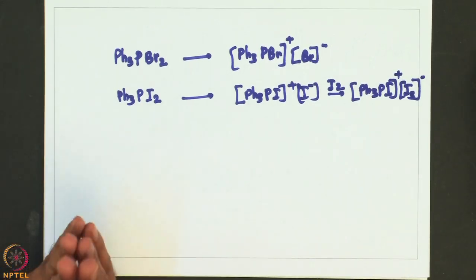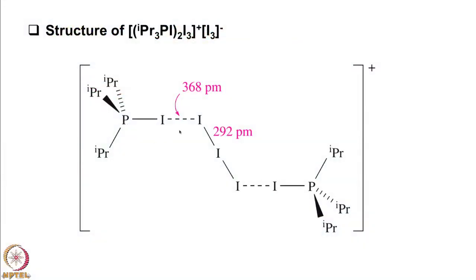The nature of products from reaction of PR3 and I2 depends on the solvent and the R group on phosphine. Solid state structure determinations exemplify products of this type. For example, I will show you in the next slide. You can see this has been isolated where between two phosphines we have 5 iodine atoms. So, essentially this is I3 plus and again I3 minus. The composition or structural formula can be written in this fashion.